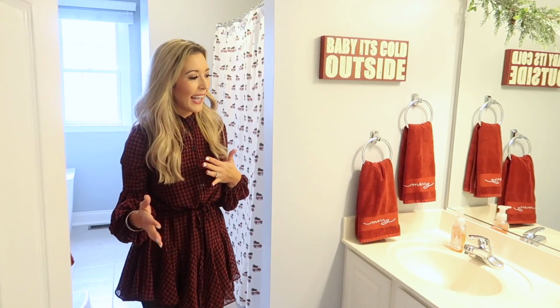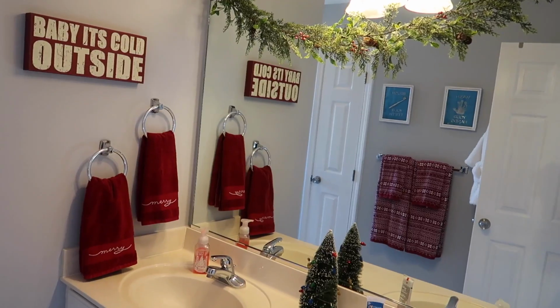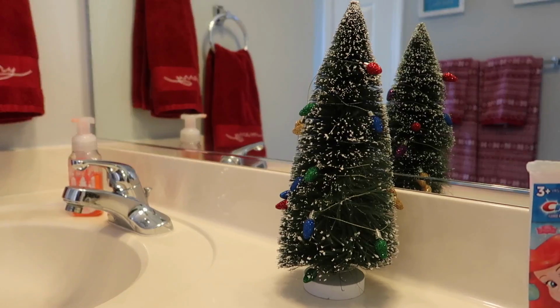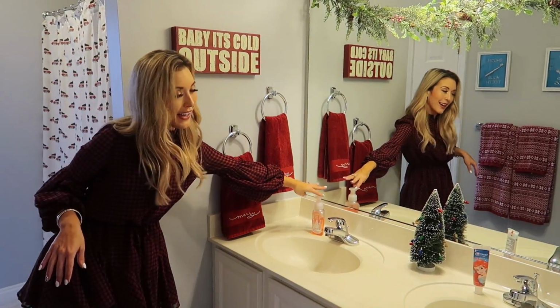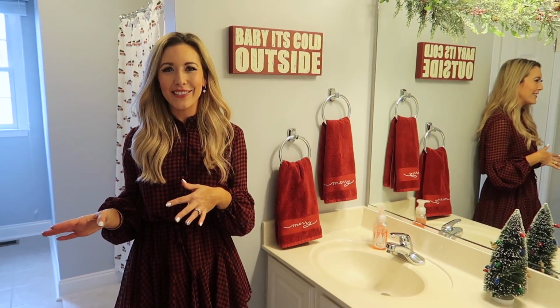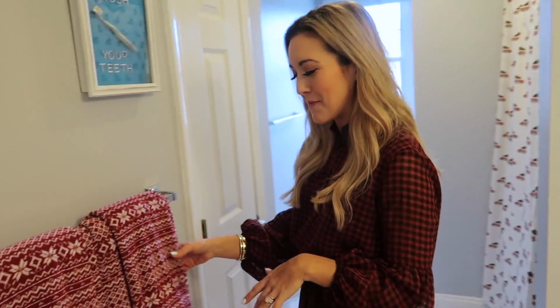All right, this is our kids' bathroom, and I try not to go too crazy, but I sort of pick some things that add big pops of color to make an impact. So the towels, I got bright red towels for in here, just added a wooden sign and strung a garland right there. And I have a tree I got at Hobby Lobby just to add some decoration. And of course I've got my Bath & Body Works holiday soaps. If you're new, I'm obsessed with Bath & Body Works stuff. I usually do a haul every season, so you're sure to see lots of Bath and Body Works stuff every season around my house. Same thing, I have some other bath towels and hand towels here.